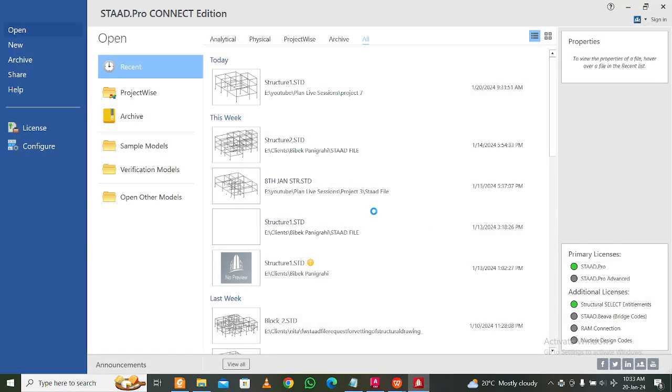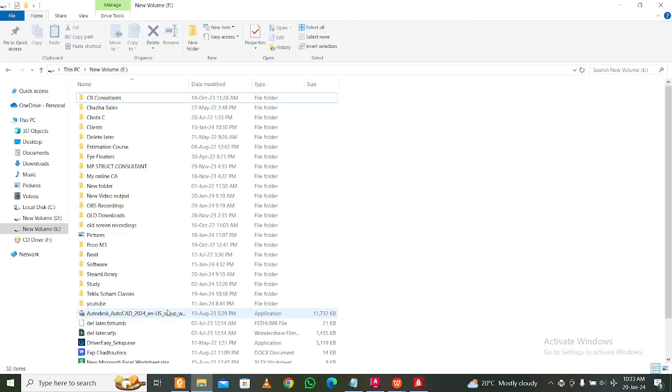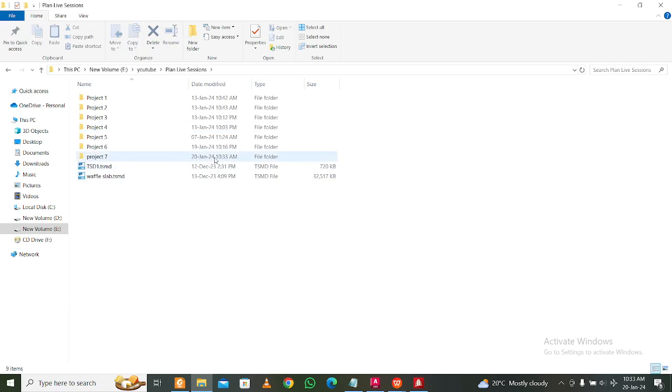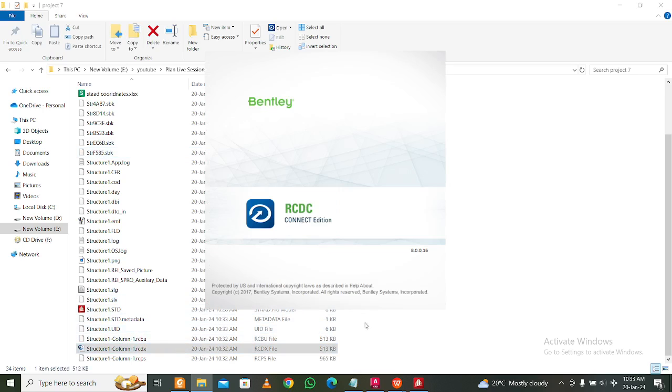I shouldn't have cut it actually. Okay, I'll just cut it now, and then we'll go back to the footing design. Go back to the file here, and then we'll just see the footing design. Shouldn't have cut the file, I should have thought. Okay, so let's just go back. Go to the column, open the column RCDC file.